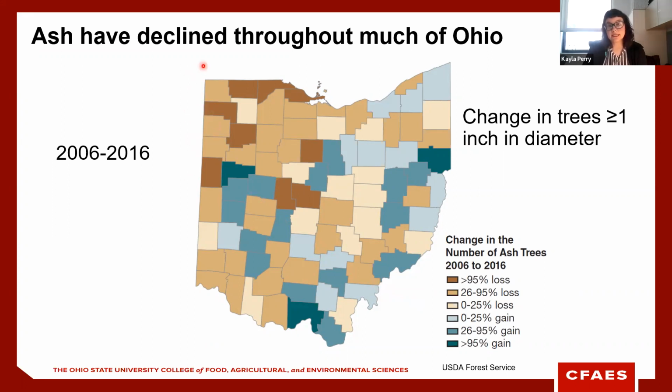Remember, EAB was first detected in Michigan, so this is the area of Ohio that experienced the longest duration of impacts from EAB. We would expect it to have the greatest losses of ash. Then we can see how emerald ash borer has dispersed throughout the state over time and how these impacts are now becoming statewide. We also see how there are some areas that have actually gained ash. This is likely due to abundant young ash in forests. As they grow and enter this 1-inch diameter size class, that's considered a gain. So I would hypothesize that these areas that have experienced a gain have abundant young ash populations in their forests.